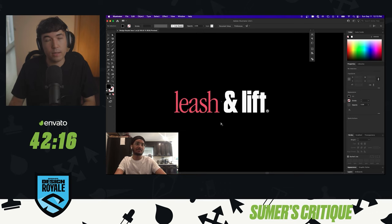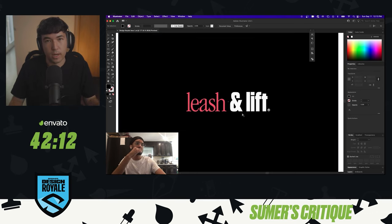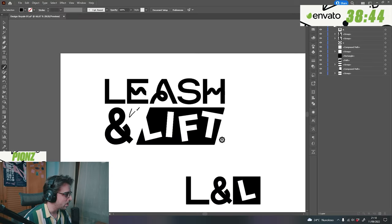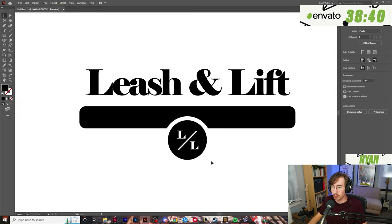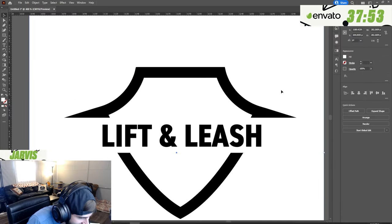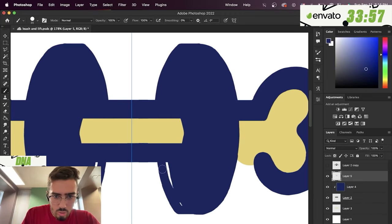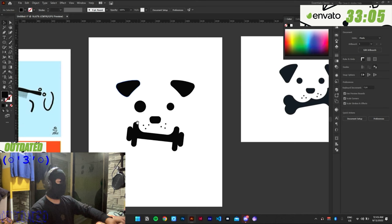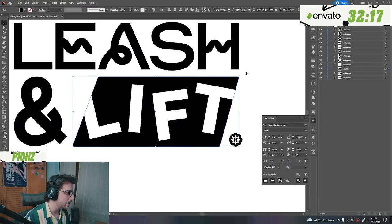I think if you're not using an icon, you're going to need to really focus on the mockups. Now there's a problem. We have this white space that's really bad. It's not like super aggressive. I don't know what to do. Okay, you know what? I'm gonna do a major edit right now to make it actual 3D, because it feels so flat. That kind of looks like a dog holding a dumbbell. Maybe by adding some grunge texture on the lift part, I can get something.